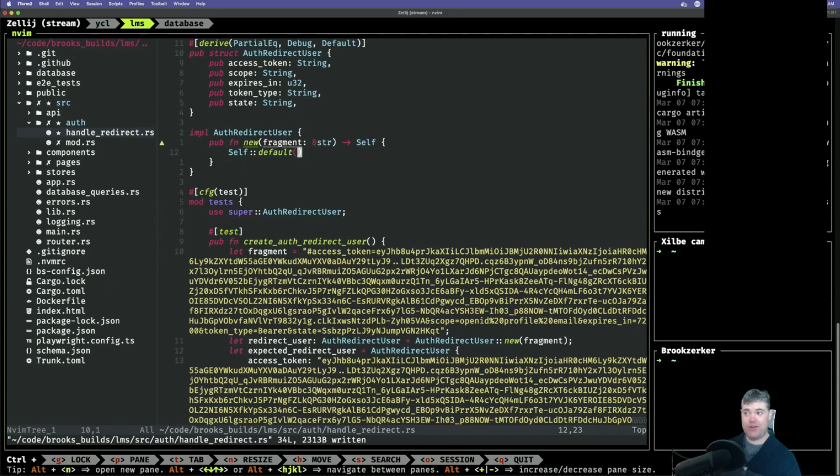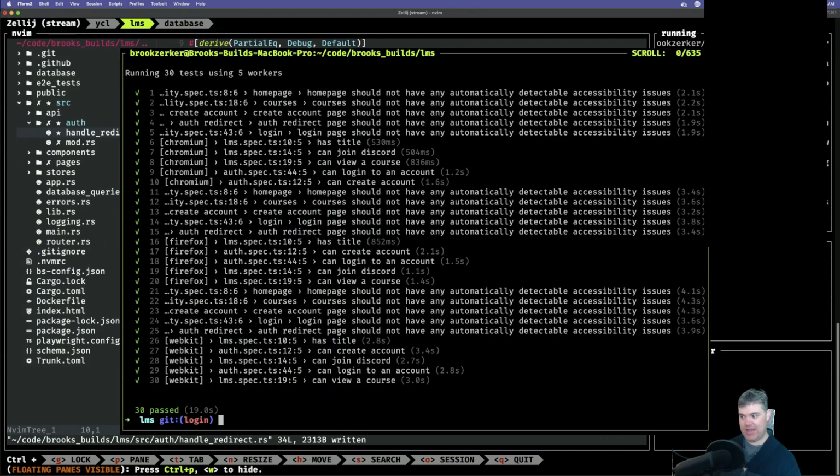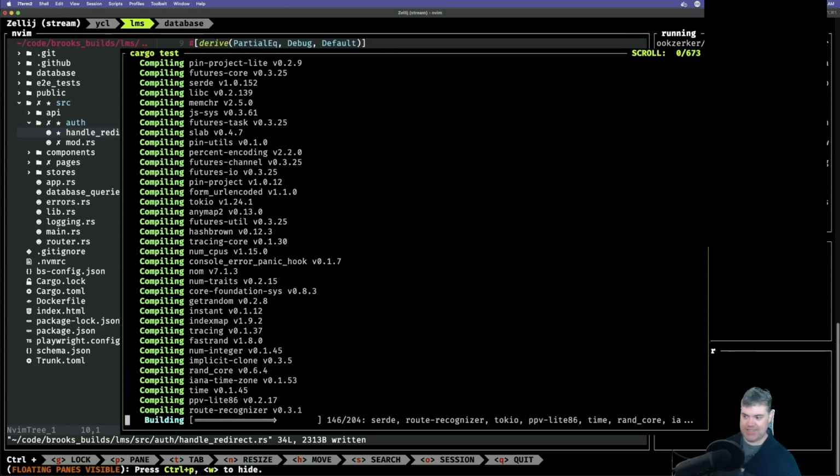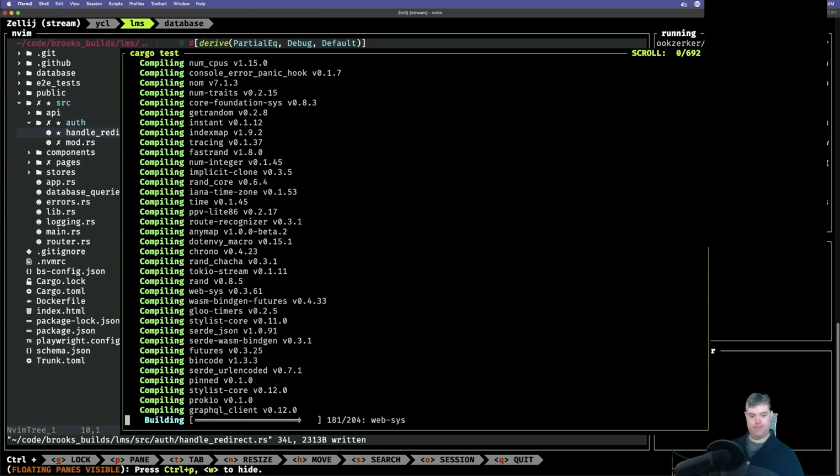I'm starting with default just so that we'll have something to start with. I'll probably remove it later once we get these things sort of in place. All right, but now I should be able to do a cargo test, which will test that function.